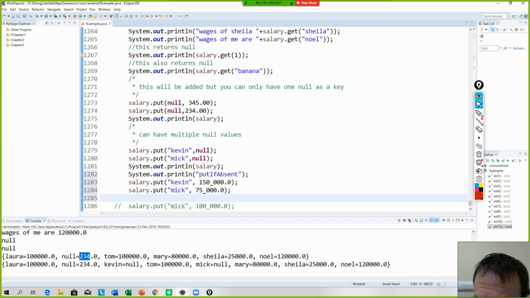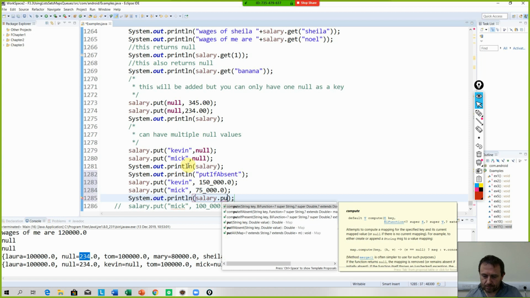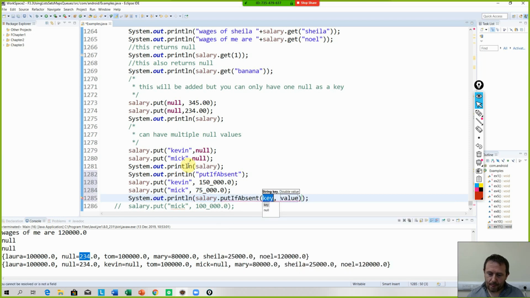Right, now, so what put if absent does is the following. So let's say I am going to go salary dot put if absent. Now what that means is if this key does not exist, it'll put it into the map.